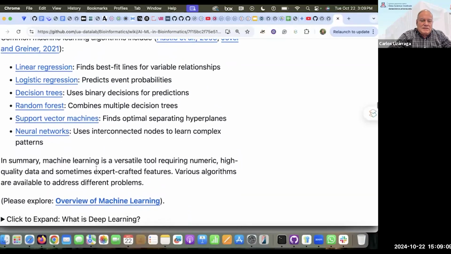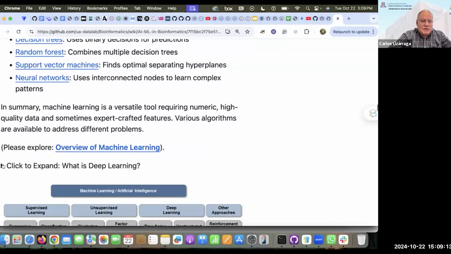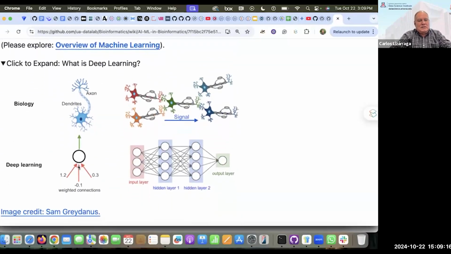Okay, the other topic besides classical machine learning is deep learning. So what is deep learning? Frequently people are talking about neural networks, and the idea of a neural network comes from biology, where you have dendrites and axons, and all the different signals that travel between all the neurons that are connected. Similarly, we can have a system with an input layer of data, and this data can be like signals. They travel to the right, and at the end you will find some action, which is the result of all this input layer.